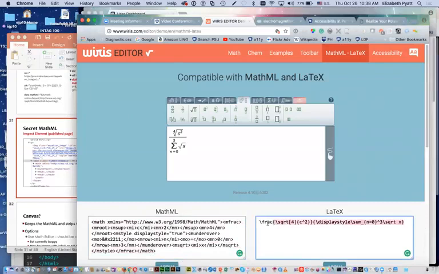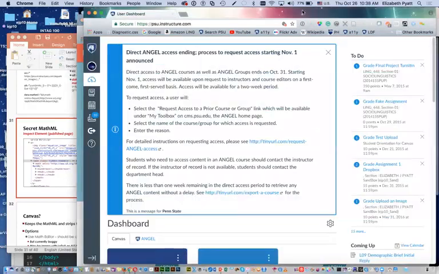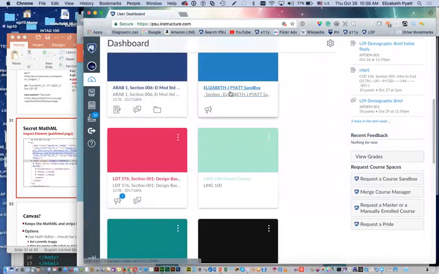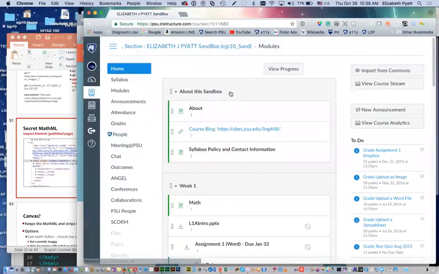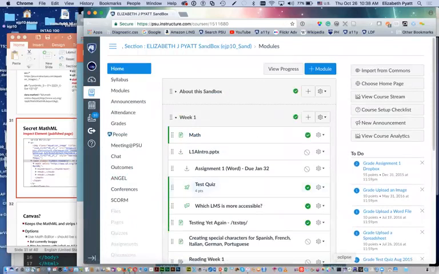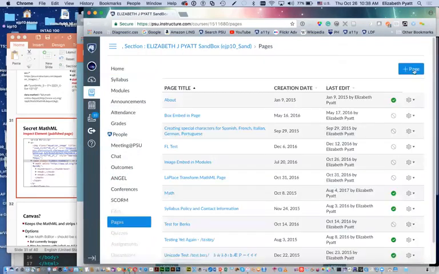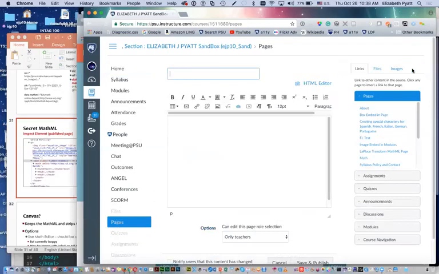That's one reason it's easier to demo with WIRIS and use it sometimes as well. This is my sandbox course. I'll just create a new page.